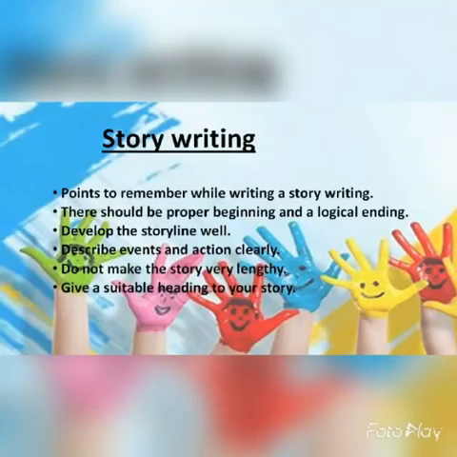Now, kids, proceeding to your next topic, that is story writing. Kids, story writing is a creative writing skill where we have to frame a story which should be interesting and creative. So, the points which you should remember for writing a story are: there should be a proper beginning and a logical ending of the story. That means the proper framing of the story should be there. Develop the storyline well. That means your story should be interesting and, as I said in the starting, creative.